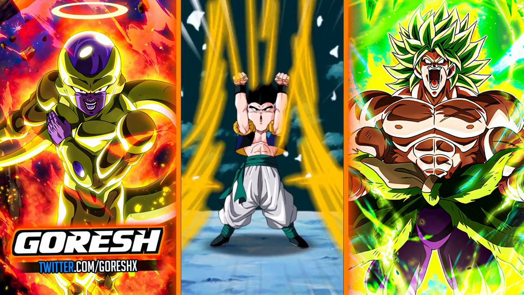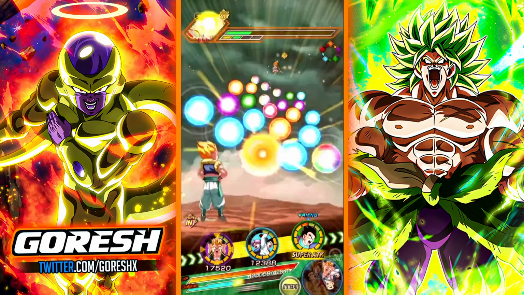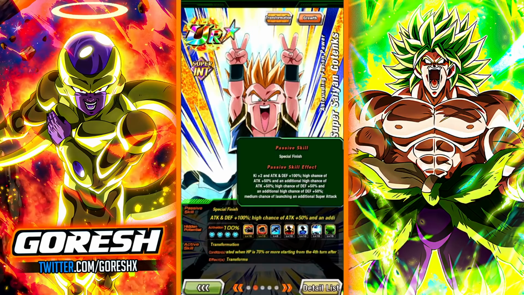Alright, so Gotenks is going to transform. So Gotenks as a Super Saiyan has a bunch of RNG in terms of what he's able to get from his passive. So take a quick look at what he's able to do here. So this Gotenks gets attack and defense plus 100%, and then he gets 2 separate high chances of attack plus 50% and an additional high chance of attack plus 50%.